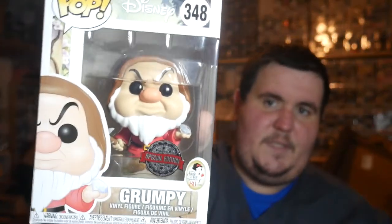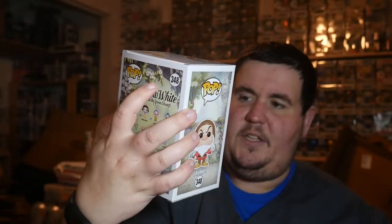We got two pops that are neither Chalice exclusive nor special edition — so I'm okay with that. Then we've got Grumpy from Snow White and the Seven Dwarfs. I have no idea what he's shared with — probably Hot Topic is my guess, since a lot of the Disney stuff feels like it's shared with Hot Topic. And last but not least, the OG himself — Jack Motherfucking Skellington Diamond Edition, which I 100% know for sure is shared with Hot Topic.